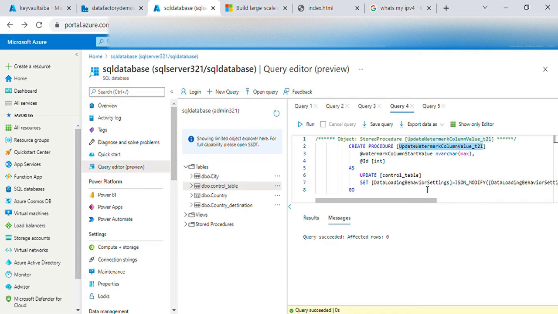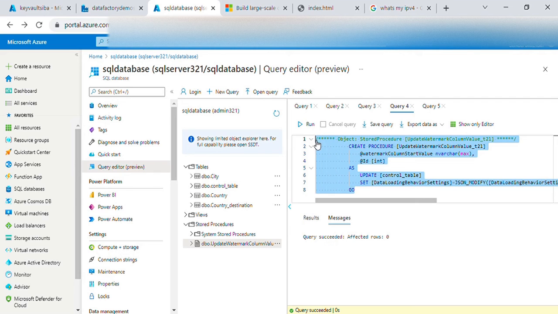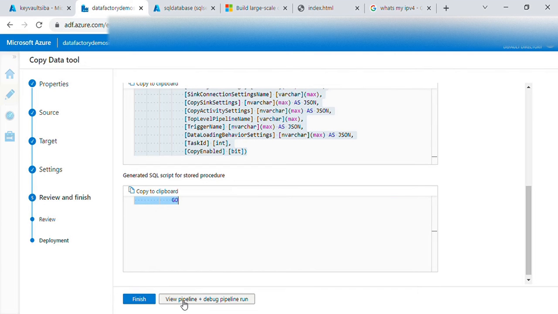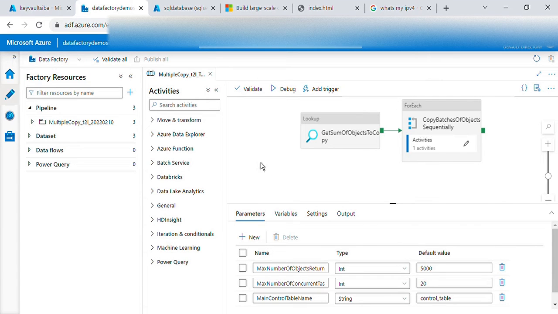If we are running this pipeline every 30 minutes, it stores the information till what rows we have copied and what are the different rows we need to copy in the next cycle. So the stored procedure gets created here. I didn't change anything here. Whatever SQL got created over here, I just ran it. Both are finished.